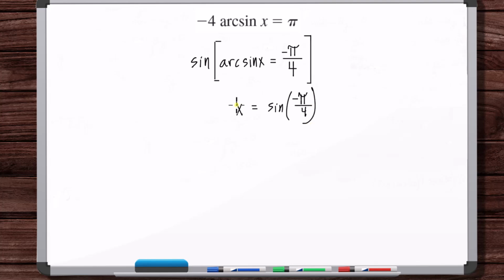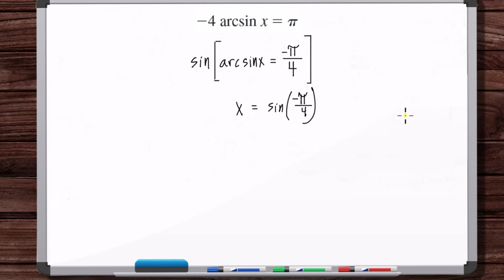The sine of an angle is a single number no matter what. The trig functions are functions in general throughout their entire domain. So we didn't actually have to think about the fact that this is truly the arc sine function with that range, from minus pi over 2 to pi over 2. But in upcoming equations, it's going to be important for us to think about that, to make sure we understand that what's given as an inverse trig function, we're thinking about it as a true inverse trig function. Okay, pi over 4 is 45 degrees.